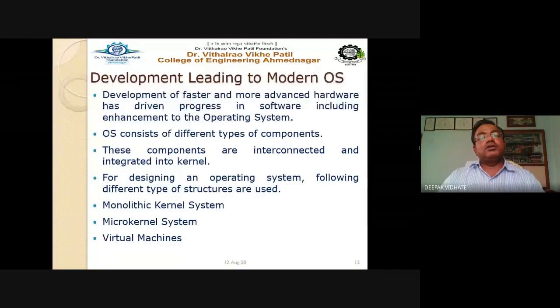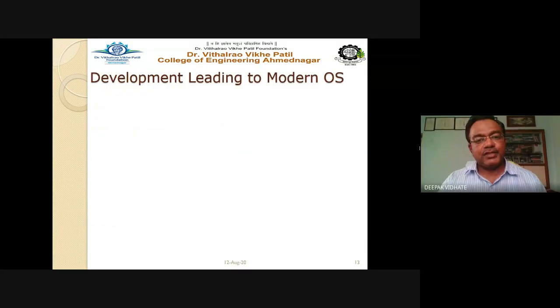So operating system. If I want to develop my new operating system, I have to develop the kernel of the operating system first. So what does kernel mean? Kernel is nothing but the basic functions which we have discussed right now, starting from process management and memory management, etc. All these functions I have to write or integrate into one part, and that is called the kernel of the operating system, right?